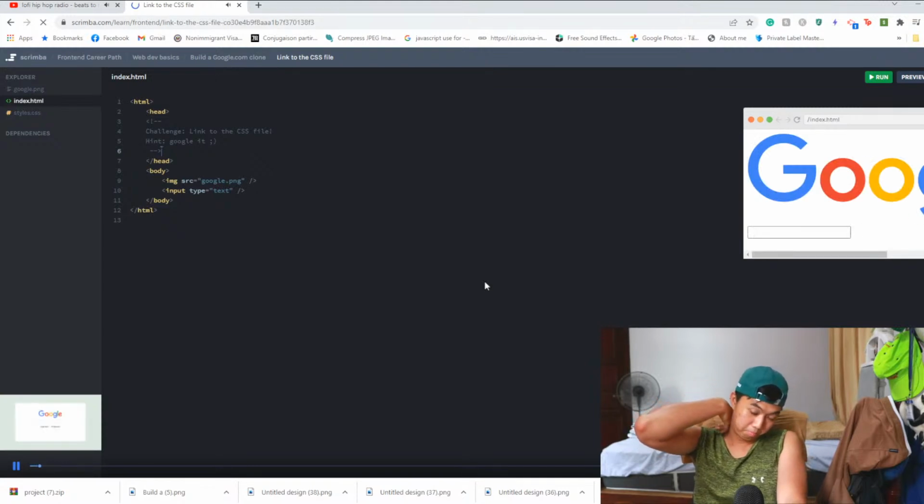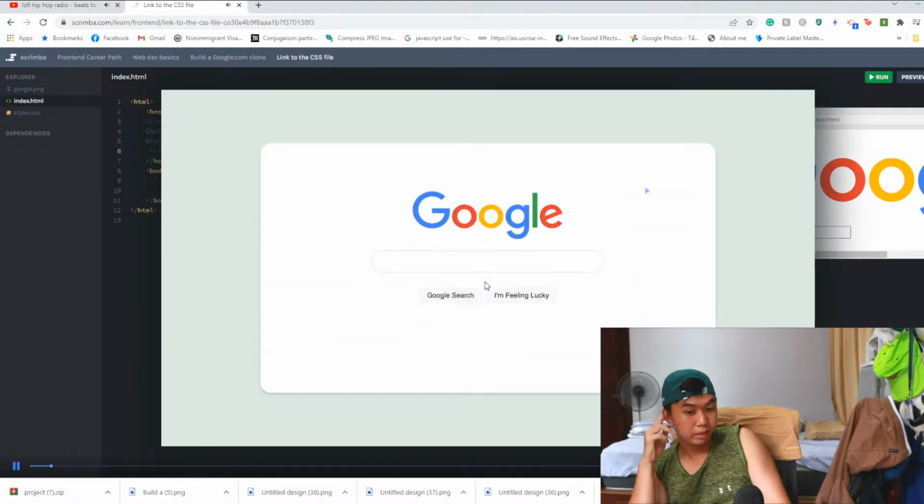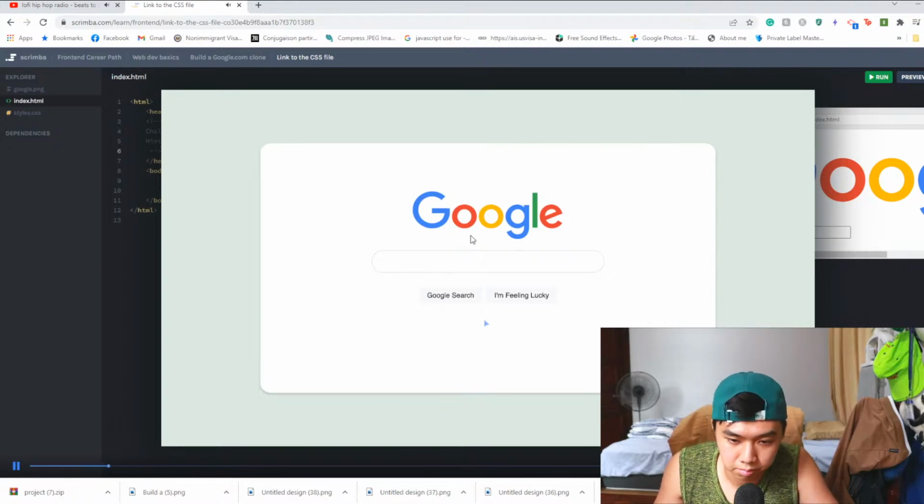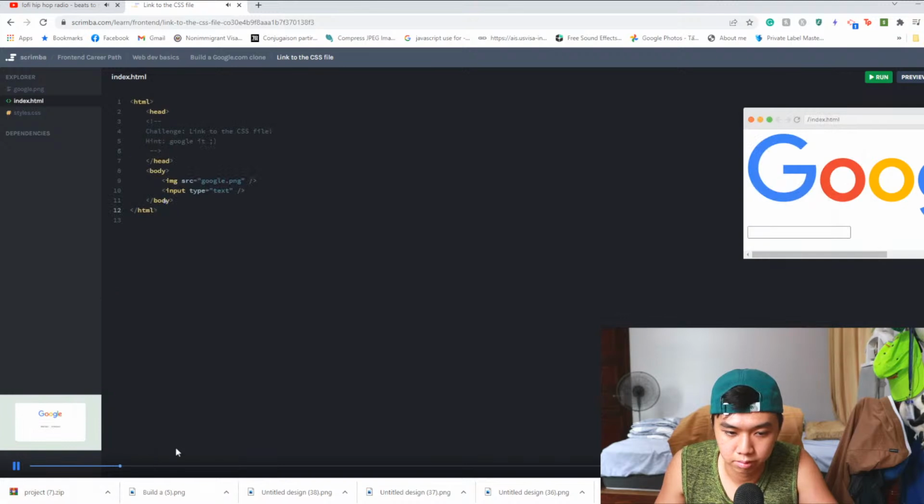Okay, so now it's time for you to, yet again, build the google.com homepage. But this time around, you're also going to write the CSS so that you'll understand everything that goes into building this elegantly designed search engine. As you can see, I've set up the HTML pointing to the Google logo, which is our search field. And it asks me to link to the CSS file. You can see I have a style.